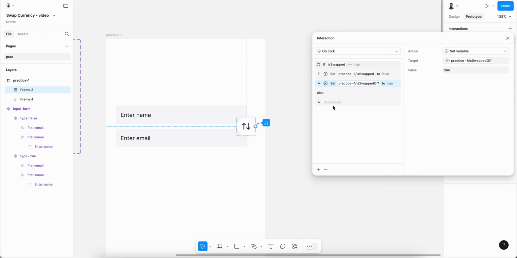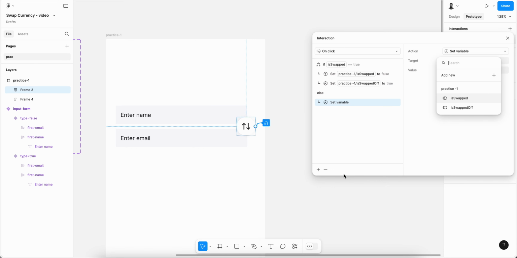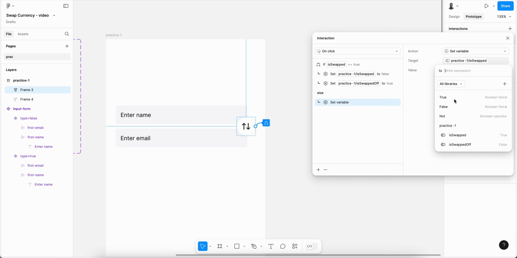If you remember, inside is swapped off, we kept a false condition. But what will happen if we find that is swapped is equal to false? Then we will make is swapped true. Whenever the user presses this, the first condition will run. After that, if the user presses this icon again, it will check again whether is swapped is true or false.